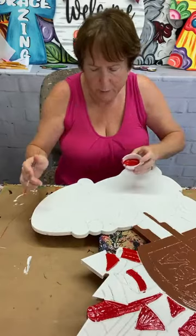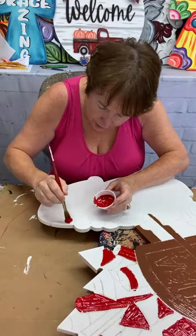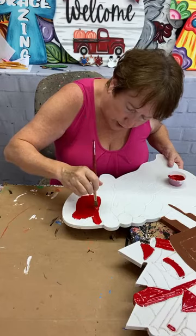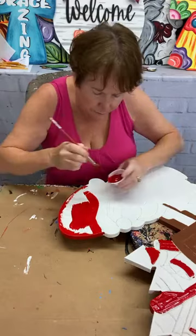I was using that script liner. But this hat, I've got a lot of area to cover. I'm going to pour that red out like that. And I'm gonna put a lot of paint on my brush, just kind of go back and forth. Because when you're trying to get that red to cover white, it's not necessarily the easiest thing to do. So you have to put a lot of paint on there to get your red to cover that white. So I'm gonna give him a red hat, like so.